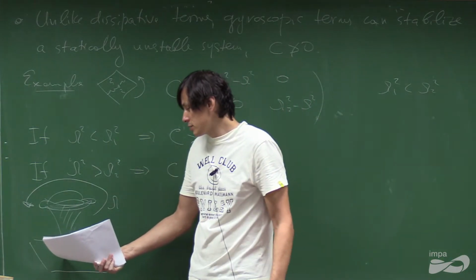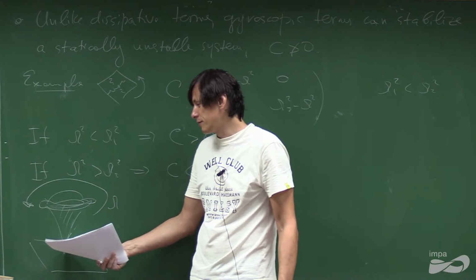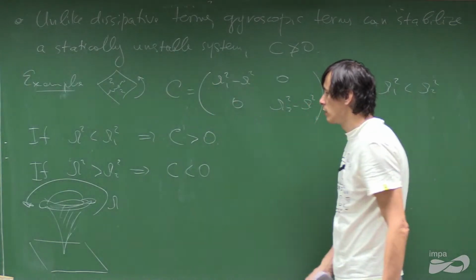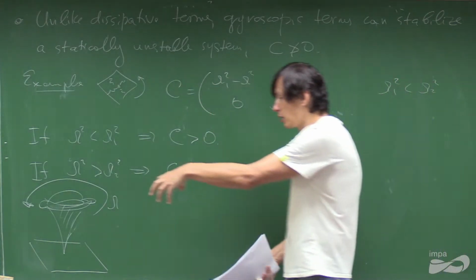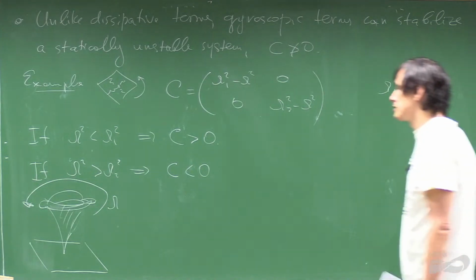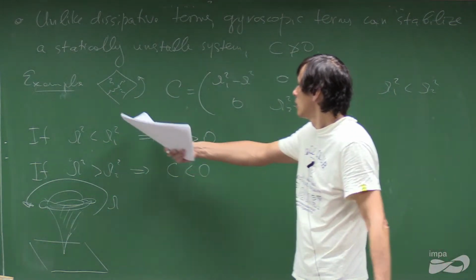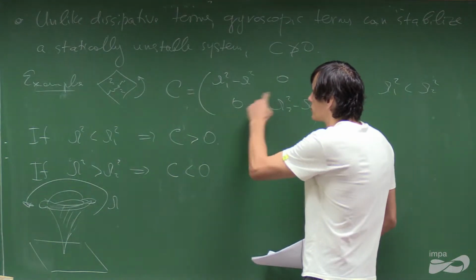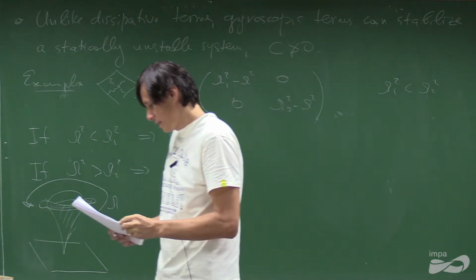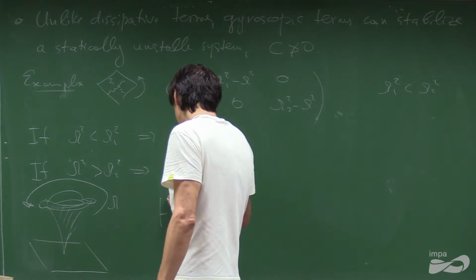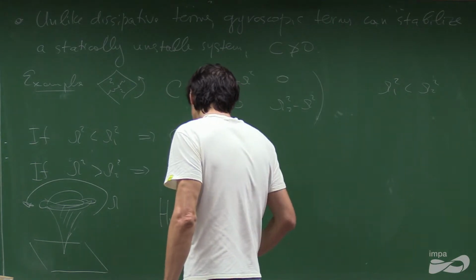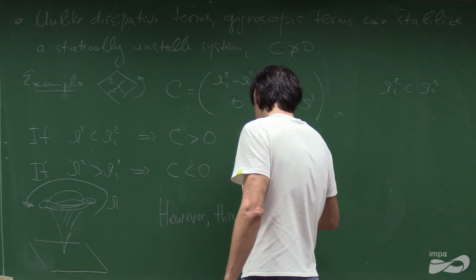And clearly, this is a situation which is unstable just statically. If you just put it without rotation, you have forces which, so this is still an equilibrium, but it's unstable. So if you rotate, it can get stabilized. And this is more or less the same stabilization that we had in our example at very large forces. So the symmetric part is negative. So just with the symmetric part, it would be unstable. But because of the gyroscopic forces, it's stable.